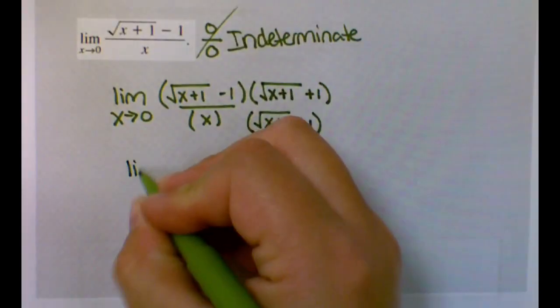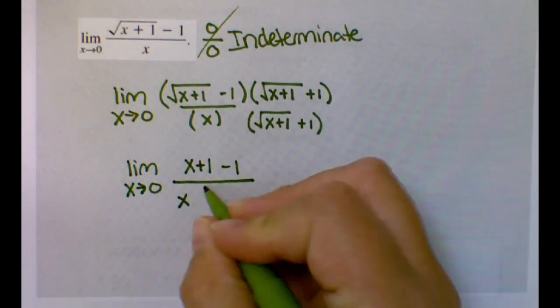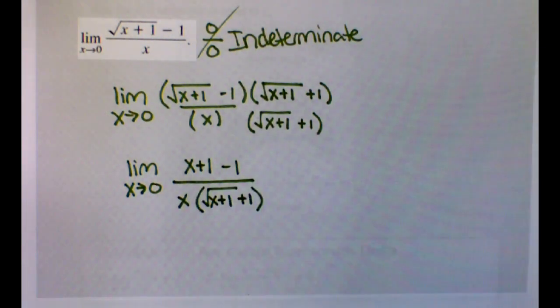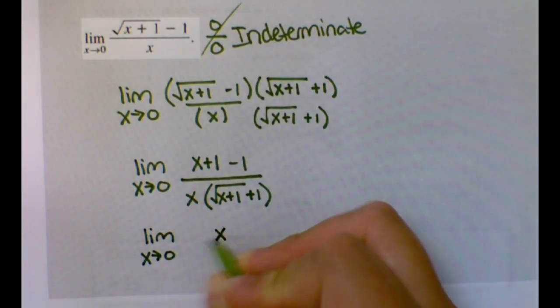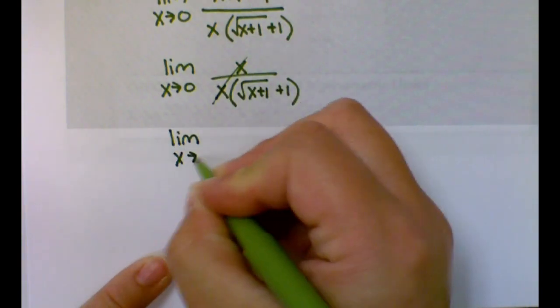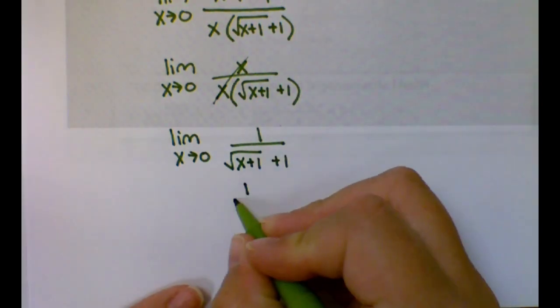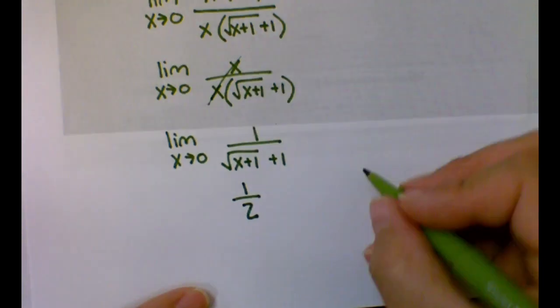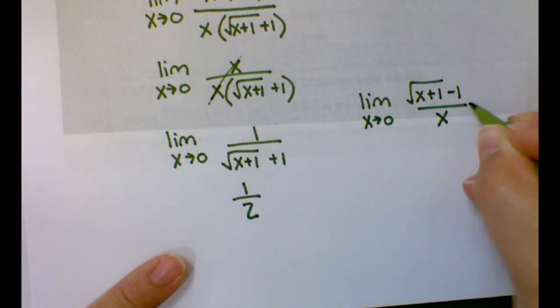When I multiply my numerator, let's see, limit as x approaches 0, I get x plus 1 minus 1 over x times the square root of x plus 1 plus 1. Now I see if I can plug in 0. I still can't, because I need to simplify further. The limit as x approaches 0 of x over x times the square root of x plus 1 plus 1. I notice my x's cancel. Remember, they leave me a 1 in the numerator. The limit as x approaches 0 of 1 over the square root of x plus 1 plus 1. Now if I plug in 0, I get 1 over 2. And there's my limit. So the limit as x approaches 0 of this whole crazy original expression equals 1/2.